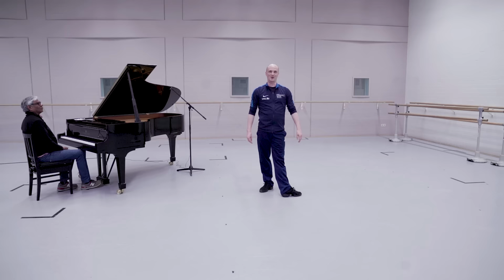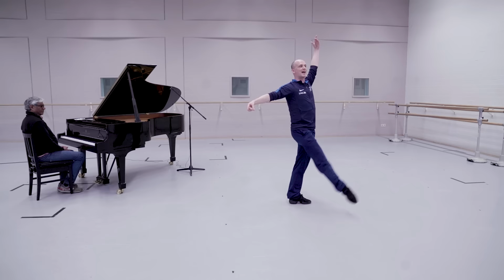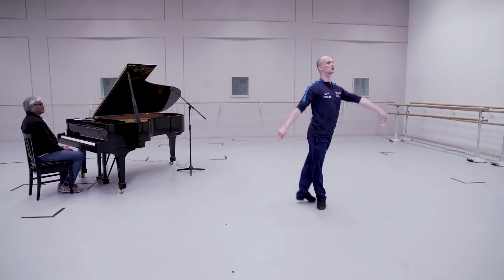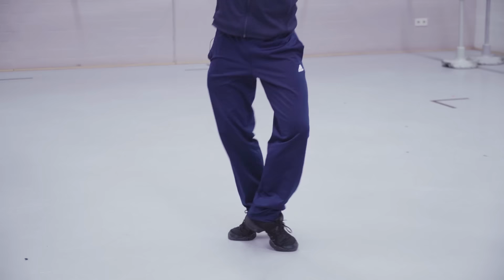All right. A grand bama, please. Seven and eight. Out on one. Two and a piqué. Brush through arabesque and parabore. Fifth. One slow. To the back. Now use your same arm as leg first time. Out. Fifth. Other arm joins to soutenu. A passé and you lower, and a passé and you lower.